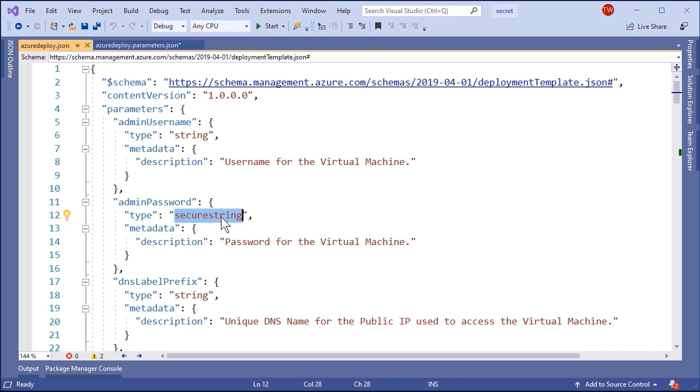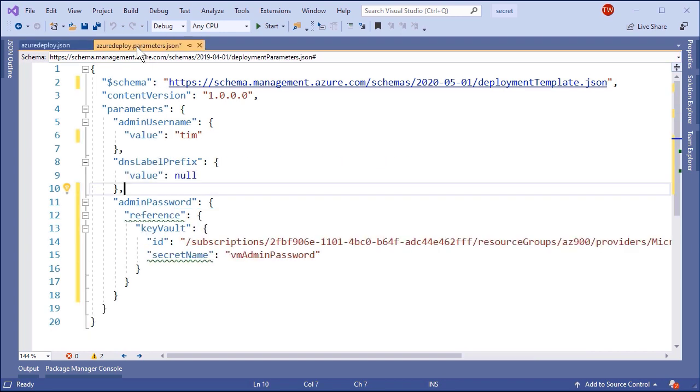This is going to be the password for the built-in default administrator account on that Azure virtual machine. A good practice when you're deploying to Azure using these ARM templates is to set a separate JSON file aside to pass in parameter values. This makes your templates much more flexible and easier to deploy. You just specify different parameters and away you go.